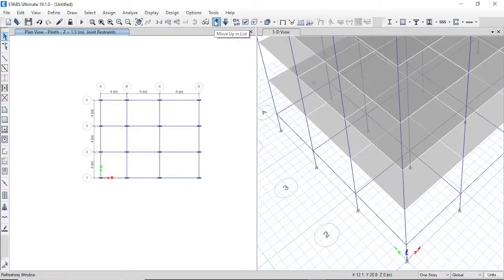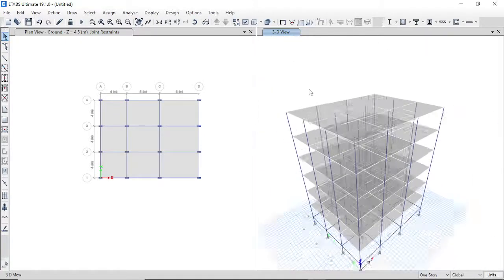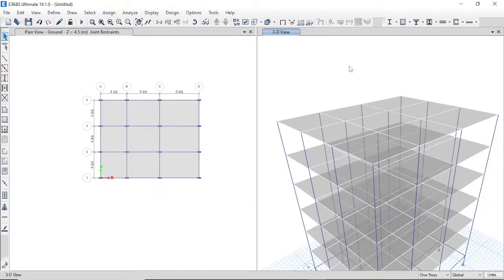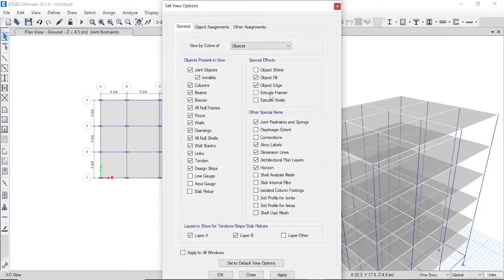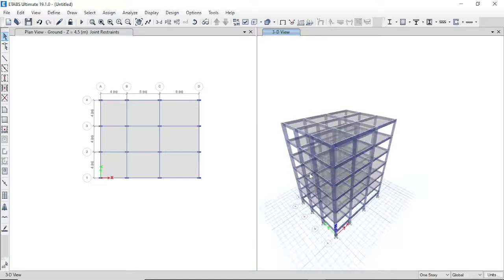So the loads we need to apply. Coming to this 3D view, we can extrude and view the element sizes as well. For that, what I'll do is, we have this set display options, click here, click on extrude frames, give OK. You can see here columns and beams and slabs.